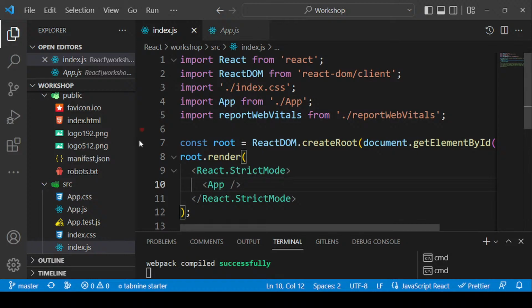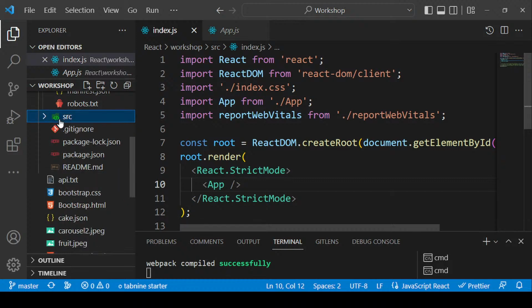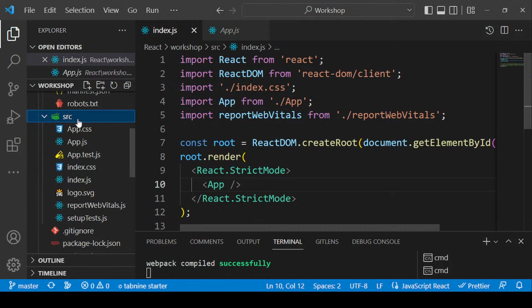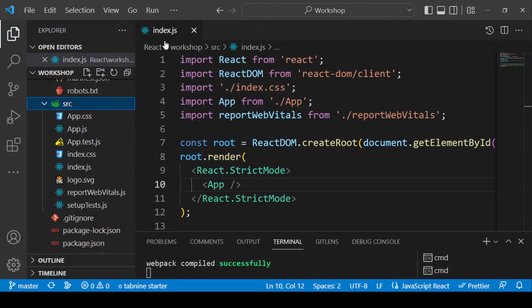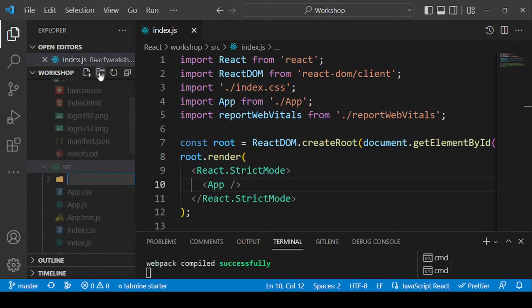Now we will create one new JavaScript file here in src. First of all, we'll create one folder called component in the src folder.